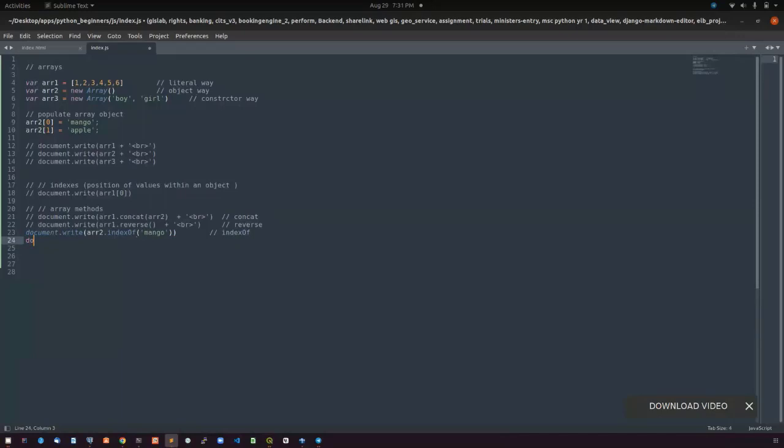Another thing we can look at is what we call includes. So maybe you have an array and you want to check whether the array contains a particular value. You can use includes to do that manipulation.